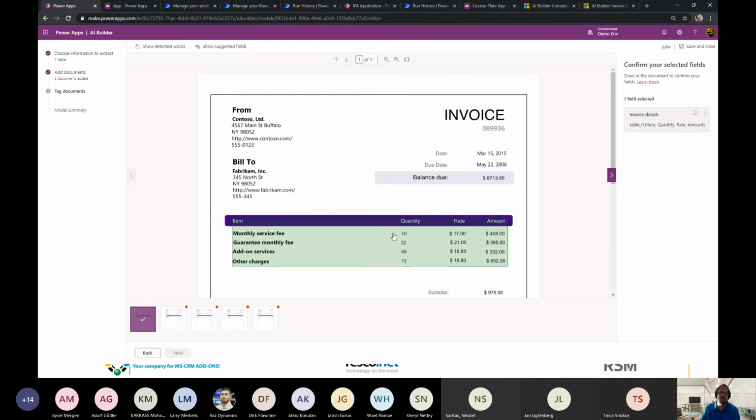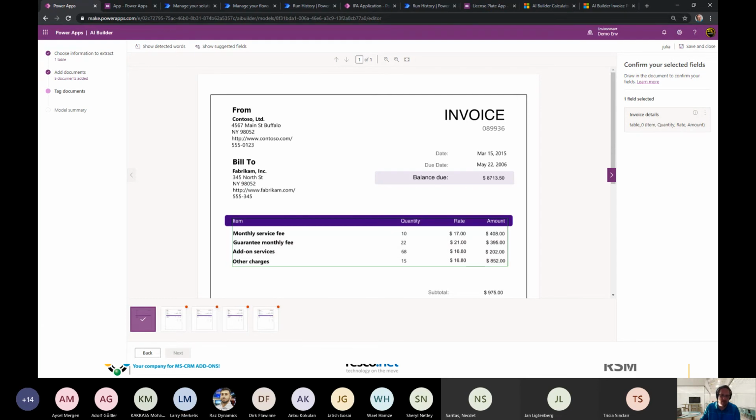So you see here, I say it's invoice details. And when you look at the table, the information here, you get table 0. Well, the first one is item, the second one is quantity, the other one is rate, the other one is amount. But I have no way of renaming those. It just picked them up based on the title here. But let's say I want to name this not quantity, but maybe item quantity or something. Too bad. But yes, it picks it up.